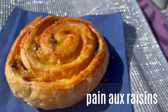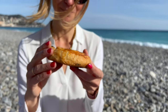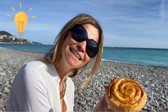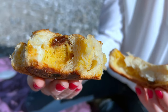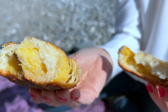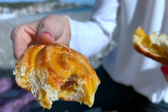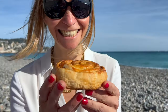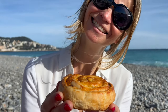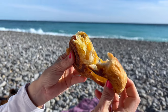A very common and very tasty pastry is the pain au raisin — raisin bread — sometimes also called escargot au raisin, or raisin snail. It's filled with raisins, obviously, and custard cream, which makes it nice and soggy. Sometimes it comes with an icing, and then we're talking ultra-sweet, but so good!